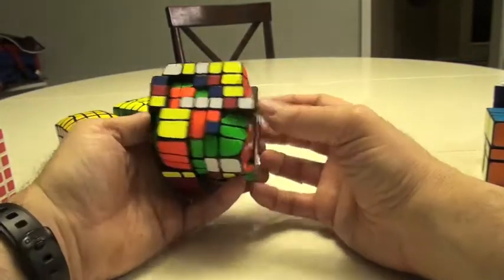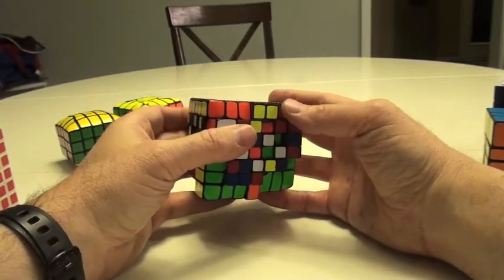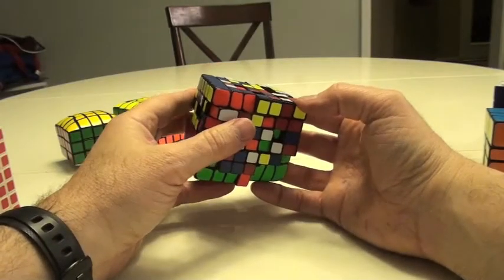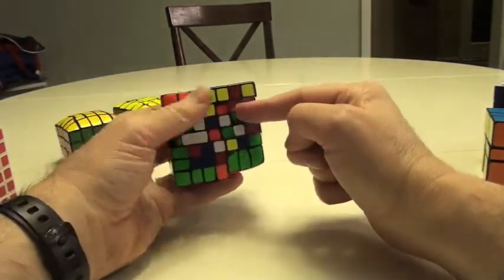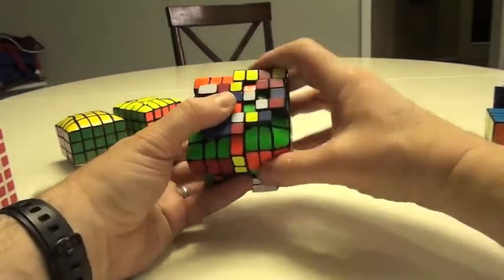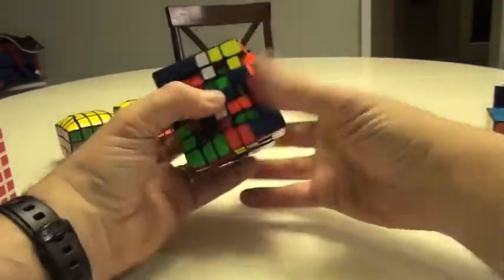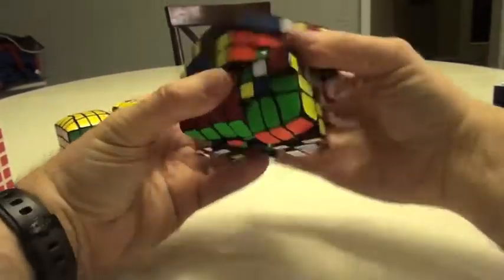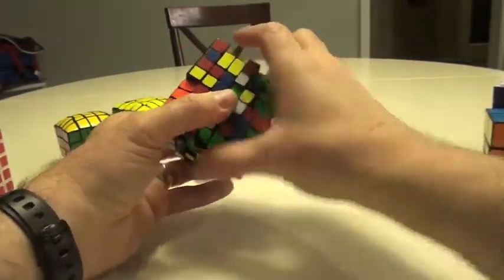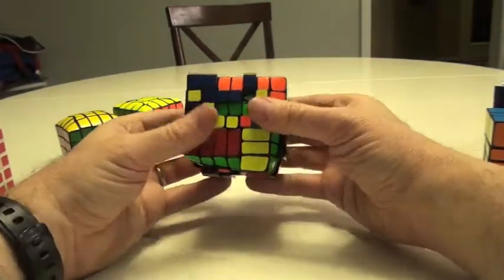So the way that I'm going to do that is the same way. Move it in, move it once more, and then coordinate the proper corner swap. And the proper corner swap will be to take this and move it to here so that one turn back will put this where it needs to be here, and this will be where it needs to be here. That's 2R U, 2R UI, 2R, turn, turn, 2R UI, 2R U, 2R. You can use this technique to solve any camouflage cube. One turn in, this comes back, and this is where it needs to be here.